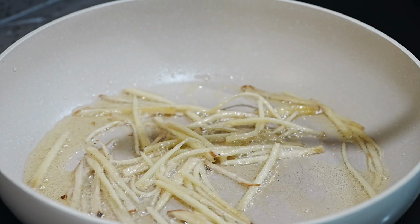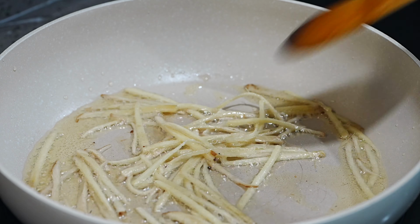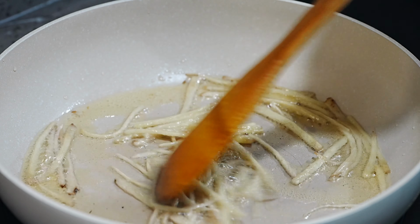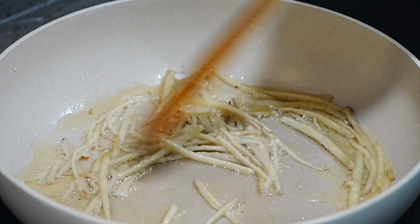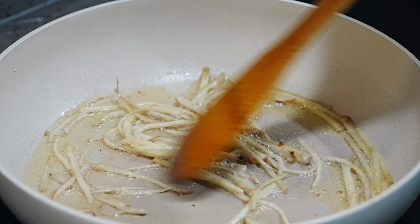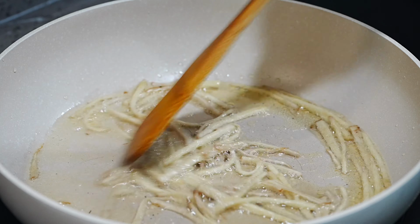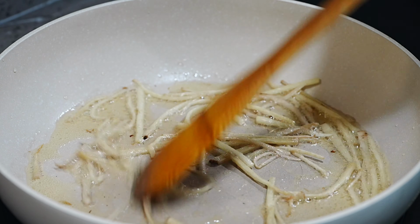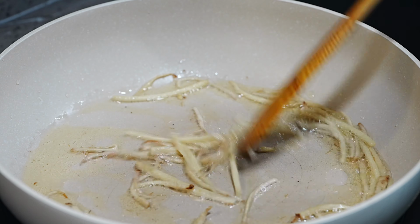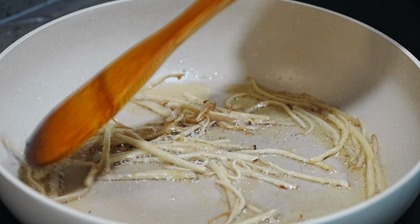So here we are doing this for two reasons. The first, we want to create some golden ginger slices, yeah. Secondly, we want to make some ginger oil, yeah. It is the ginger oil that will give you the very aromatic ginger flavor in the sauce later. Yeah, that's the secret actually. Nothing very special, very simple. But it tastes so good, seriously, with the ginger flavor.